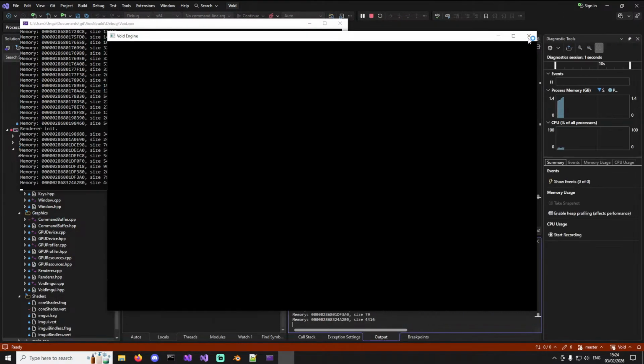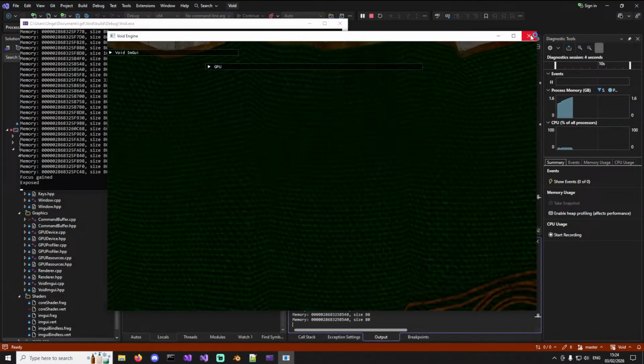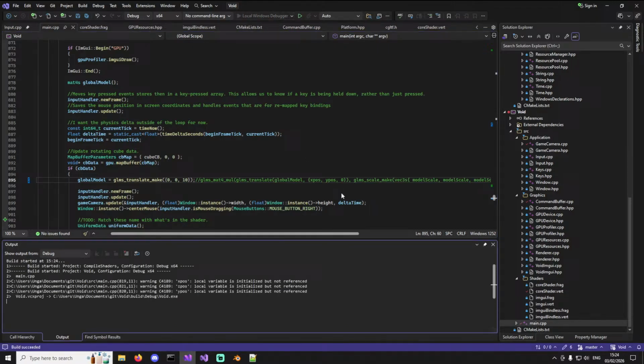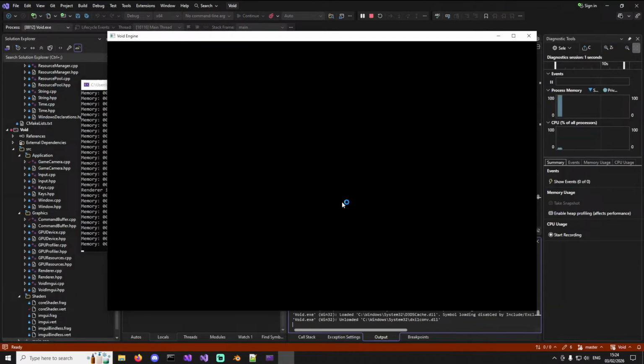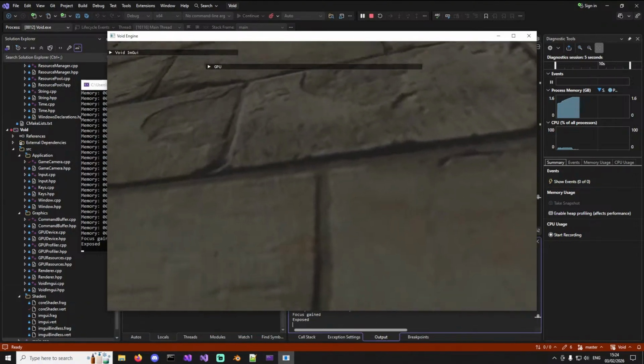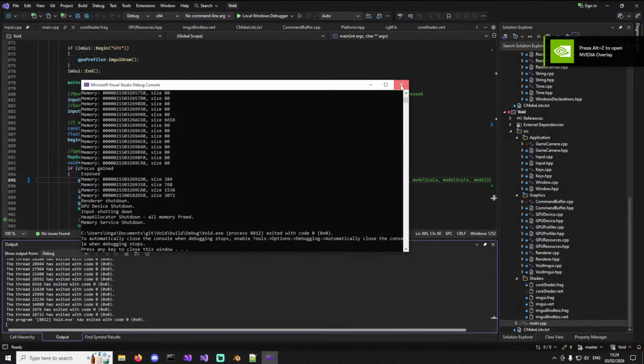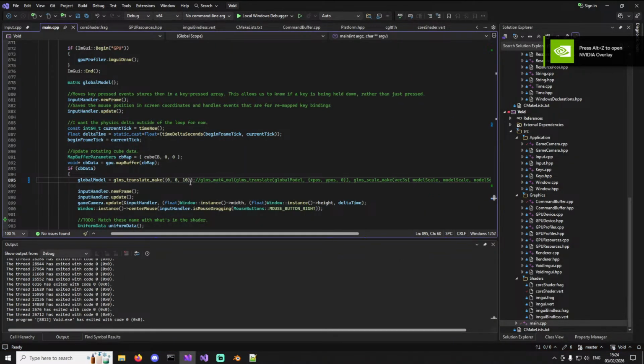So hopefully this doesn't do anything. Good. Now let's move this by 10. Please don't disappear off to the earth. Yep, that's good. We've moved the model quite aggressively, but that's fine. I'll bring this down to 5 for a minute.